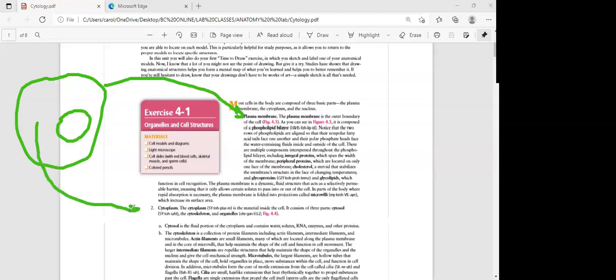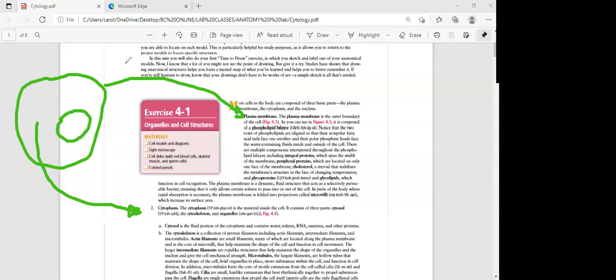Cytology, that's a cell, and they put a nucleus in here, right? So then that's what they have in there. Usually the boundaries of the cell are provided to you by the plasma membrane, right? You're going to have a nucleus in there. Filling the cell, you're going to have this material, which is like a gel, called the cytoplasm.